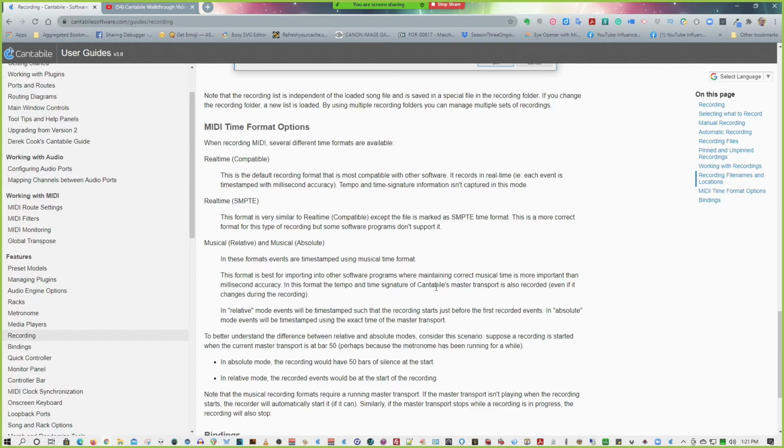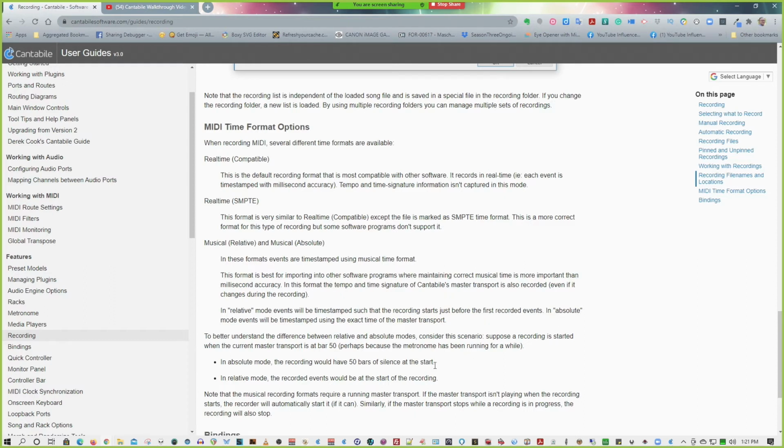So it's your call which to use, but for sure, if I'm recording MIDI and I'm using that transport to send clock signals out to my synth in order to control the tempo of the synth, then I want to have one of those, relative or absolute, definitely turned on. And most likely absolute is going to be the best. Maybe it might be the best choice.